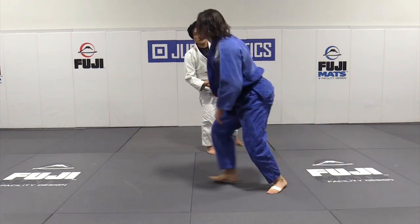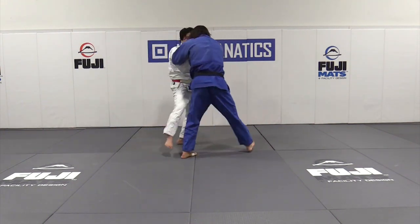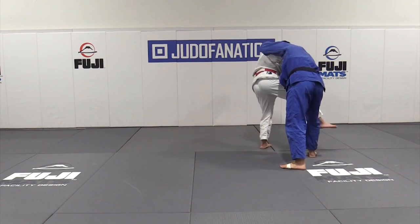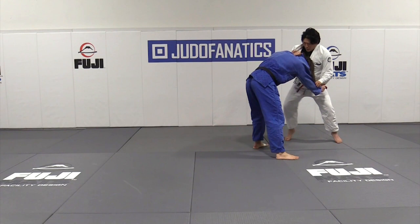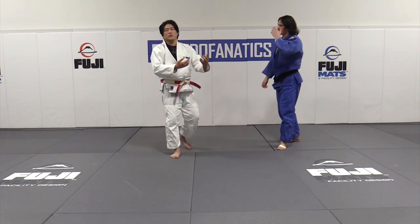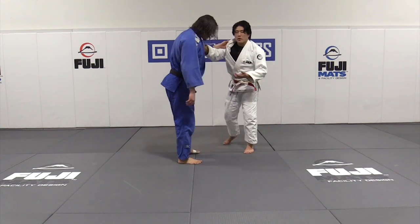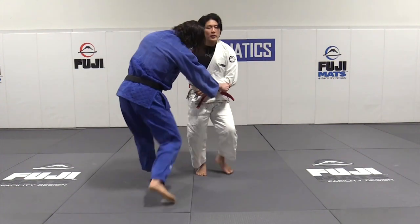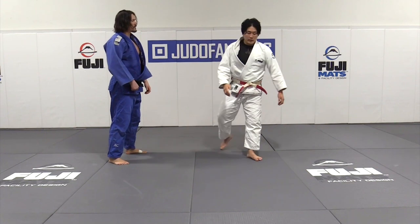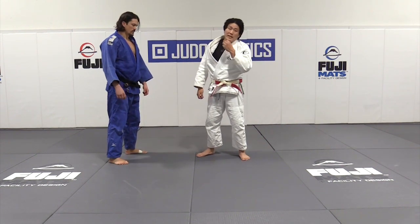This is one of those techniques that is very timing-oriented. A lot of the times I have an advantage, I step, circle, and don't get it — I have to go in for something else. Snap to the person, take a grip adjustment, go on with soil, snuff the wound. But the important thing is: you go for it, you miss, and you go for something else. Even if you're not successful at the first initial deyashi, there's a little off-balancing element there. Now I can go into my next power-oriented attack. Use timing first, then power. You can't really force anything if you are off-balance. That's my second installment of the right versus left circle deyashi.